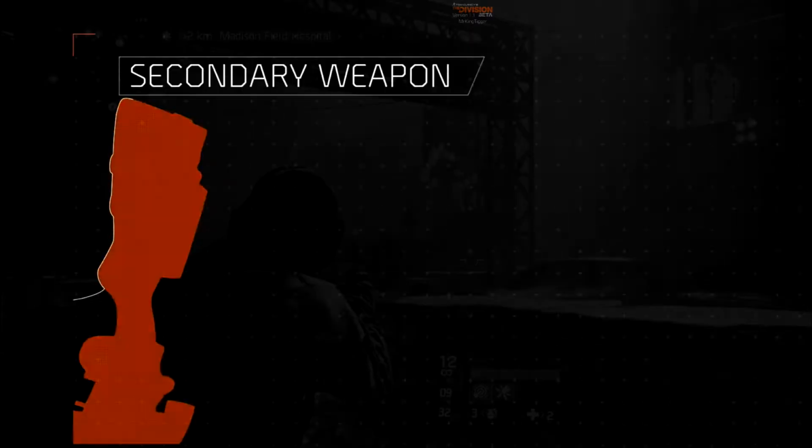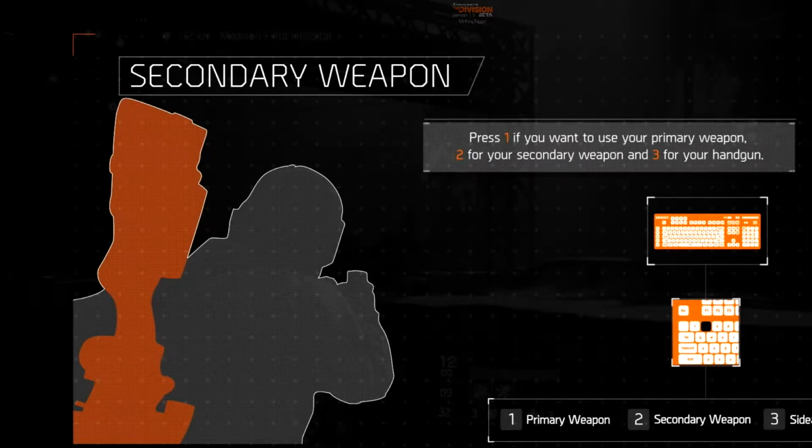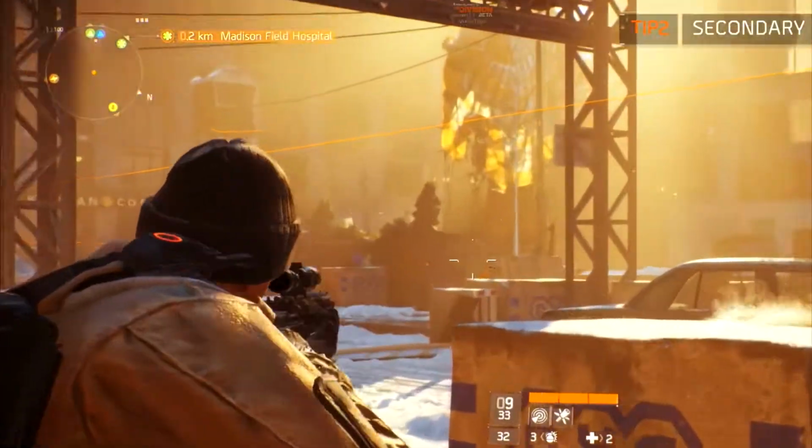Your character can equip up to 3 weapons, a primary, a secondary, as well as a sidearm. Press 1 if you want to use your primary weapon, 2 for your secondary weapon, and 3 for your handgun.